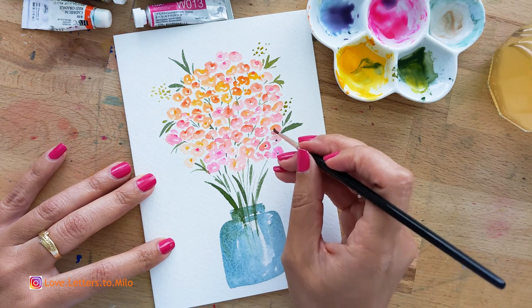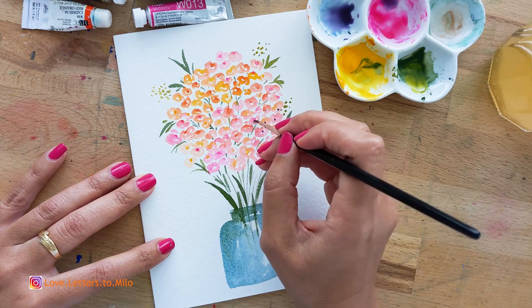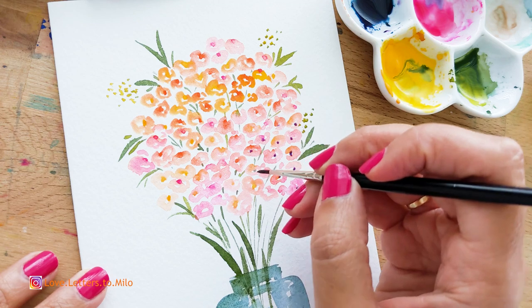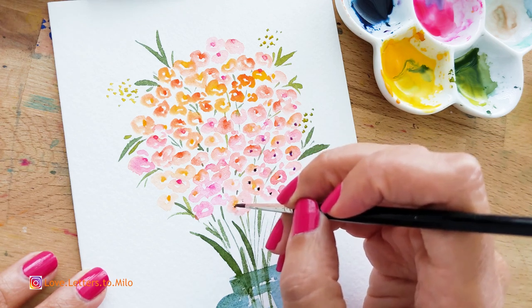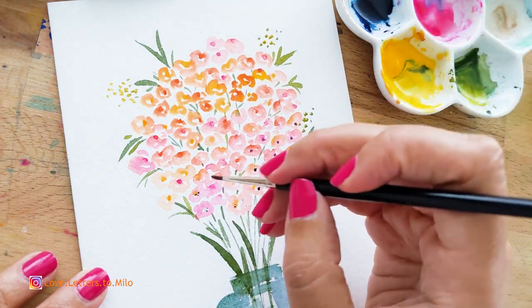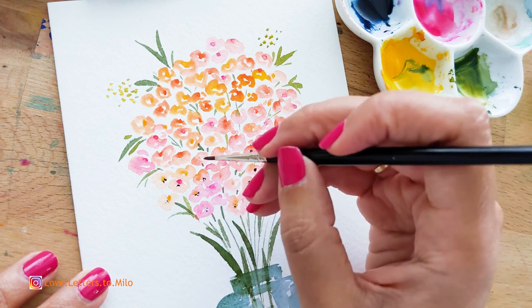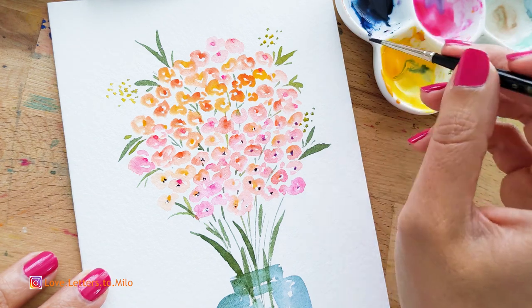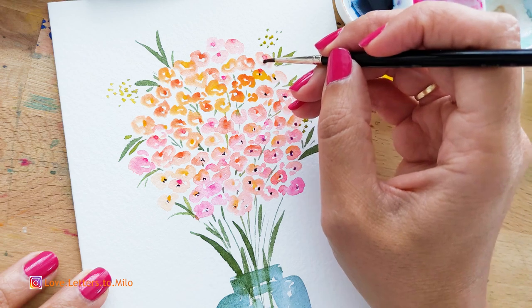Now, again, with the detail brush, the number 0, I am mixing a little bit of opera pink and indigo to create a deep purple. And I am just dabbing little dots on the center of each little flower. This will really make it show as if they're little flowers, not just blobs. It really brings the flower together. So enjoy making your little dots, and this will be the last step.